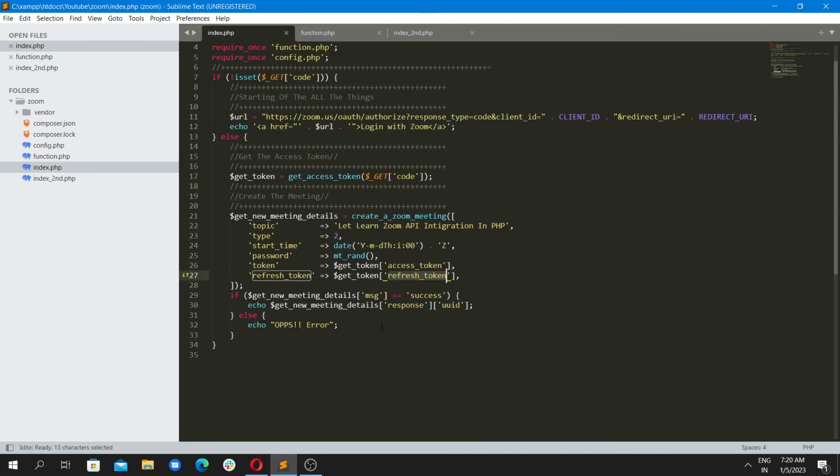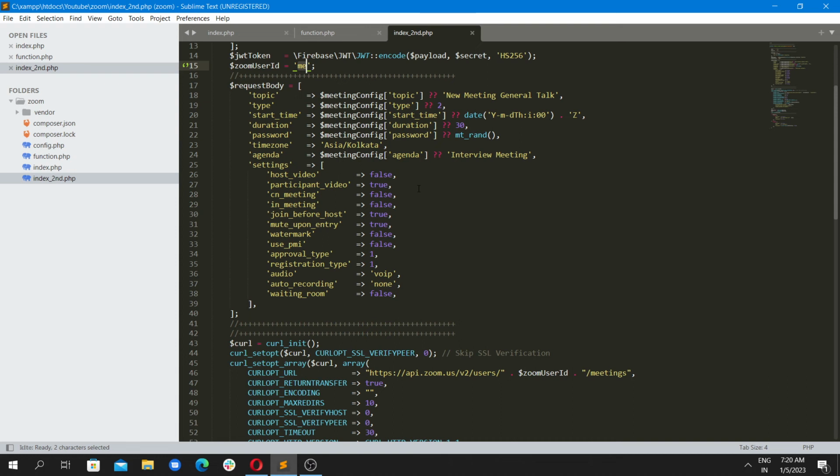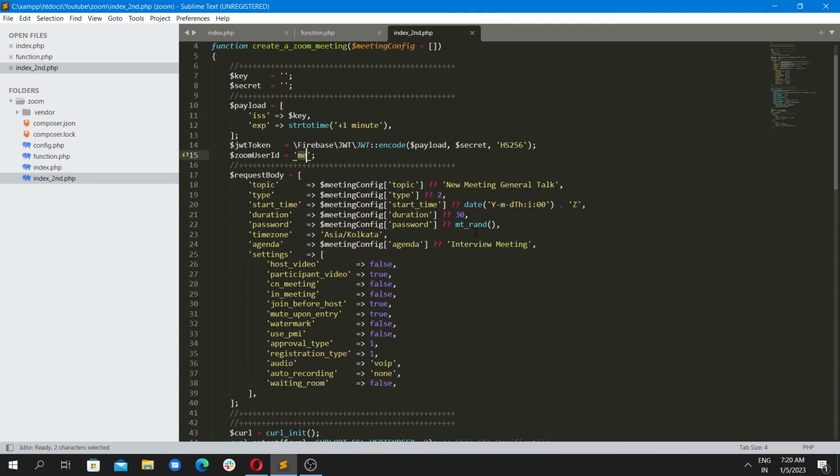But this is going to be deprecated by March or April of this year. So I hope this is what I found for the Zoom API. I have searched for Zoom API integration, but I did not find a well-equipped or very detailed video on how Zoom API integration should work for the professional person who is going to use the code and generate the Zoom APIs for their clients.